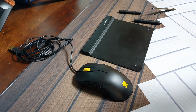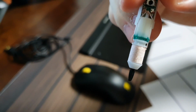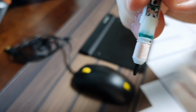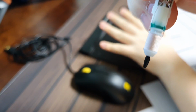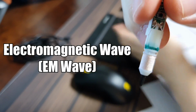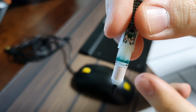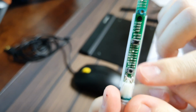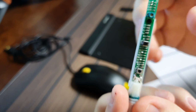And before I get into the details, if you guys can see what's going on here. Okay, so you see these coils here. How this tablet works, usually these tablet pens are passive, which means they don't use a battery. How this works is that this tablet is going to be creating electromagnetic waves, which are going to be picked up by these coils here. It's going to convert that into electric current, and it's going to store that energy inside these capacitors, and it's going to do all the calculations like pressure, point, etc.